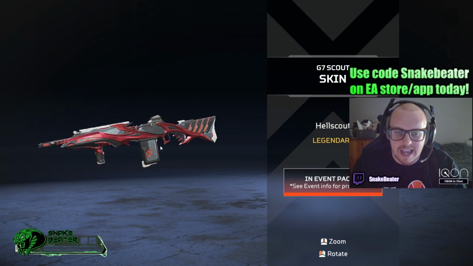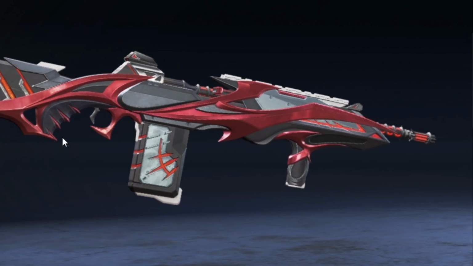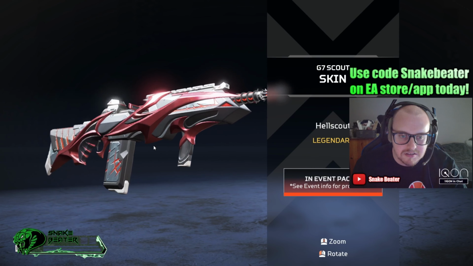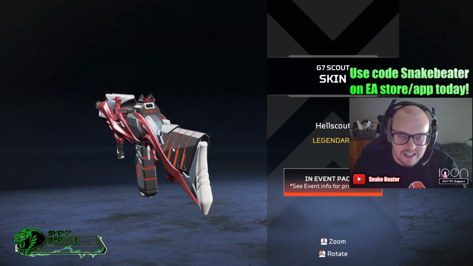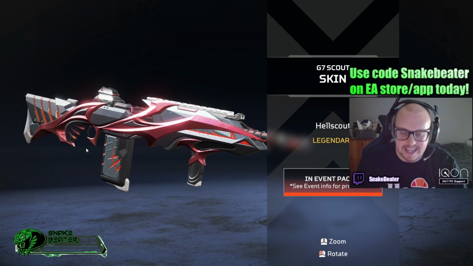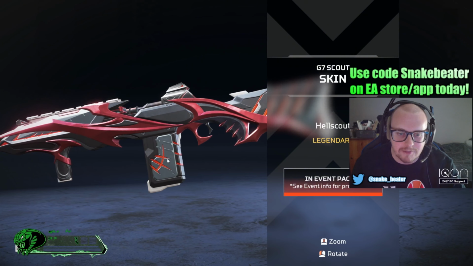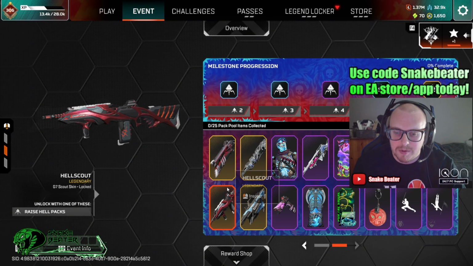Next up, we've got Hell Scout. Hell Scout, obviously, it's got that red vibe to go with the hell. A few crosses on there, giving that kind of scratch vibe. But otherwise, there's not a lot glowing on here. It's just bright colors, but not even that bright colors. It doesn't bring a lot to the table. I'm not gonna lie, I'm not really bothered by the skin. It's got more detail in than the first one, so it's gonna have to be higher. I'll probably put this as a 6 out of 10. But there's not much glowing effects. There's not really loads of detail. There's a few, let's say, scratches here. But otherwise, it looks like a skin I've seen before. I'm going to probably put it as a 6 out of 10.